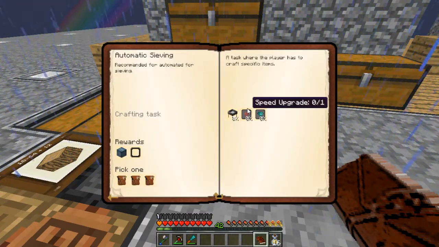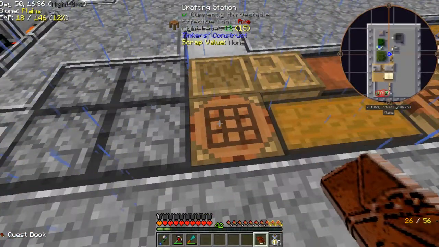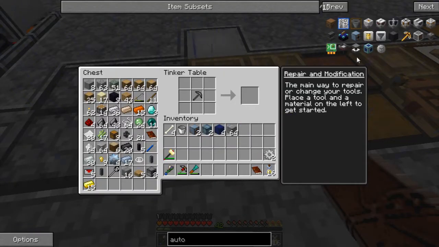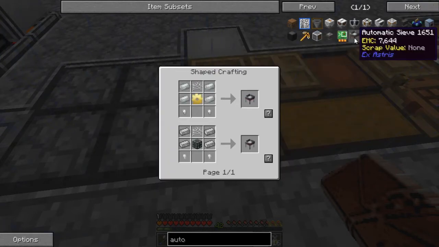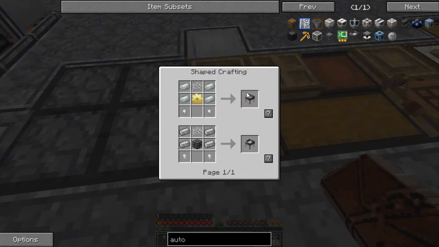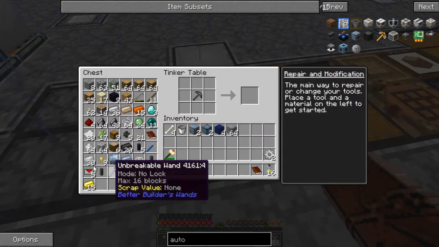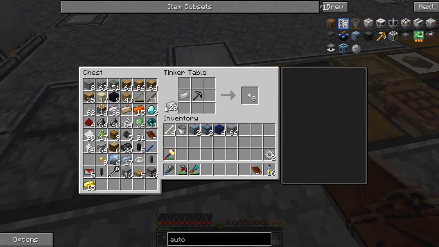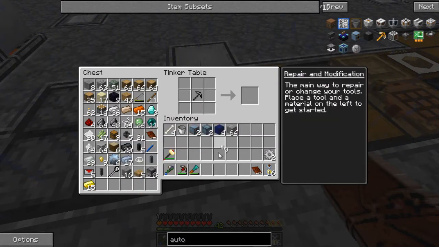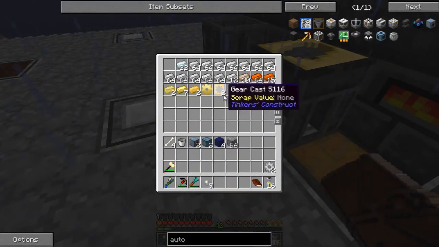Next up, auto sieving. This might be a little more interesting. Whoops, wrong thing. There we go. So we're going to need electrum gear. I already made one of those, actually. And we're going to need Invar nuggets. I think my electrum gear is over in here.